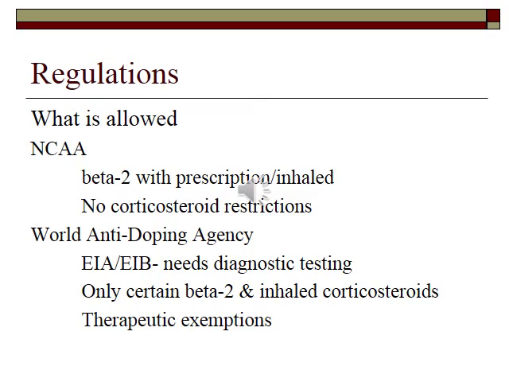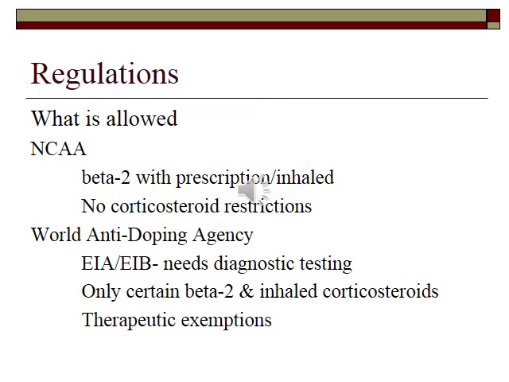With the regulations as far as what's allowed, it's important to know what type of documentation your athletes need to have and what testing they have done, so they don't end up having a positive drug test and a situation where they get suspended or have some type of issue occur. With the NCAA, if they have a beta-2 agonist, they need to make sure they have a prescription for that. If they have a prescription for the beta-2 agonist, that would cover that.